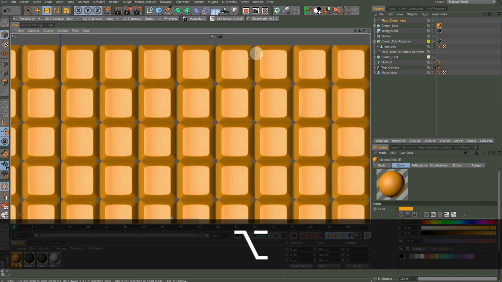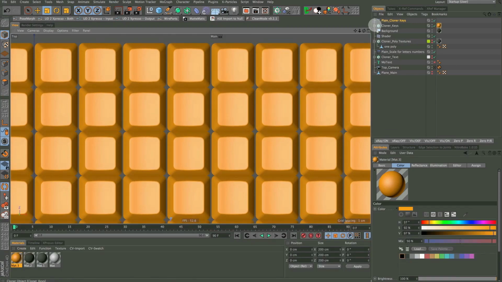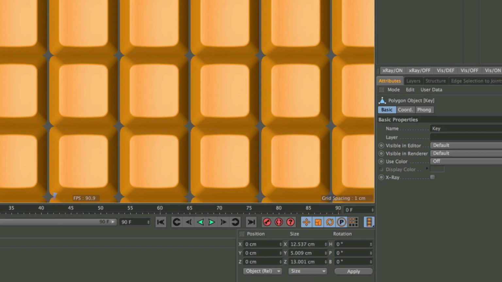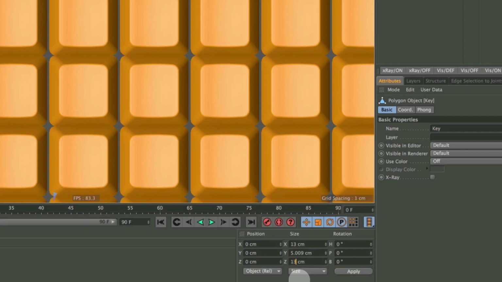This key is not actually square. So we need to fix that. If you come down to this down here, you see that it's 12.537 by 13. So I think we can just go in here and make that 13, and I'm going to just get rid of that.